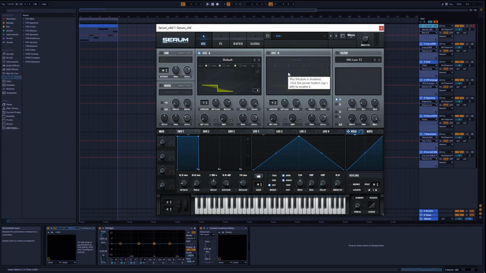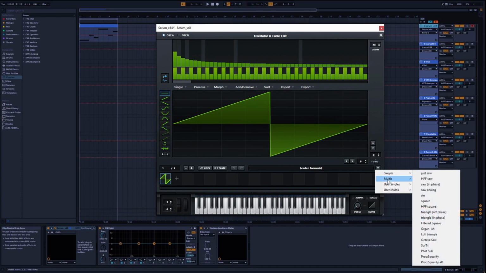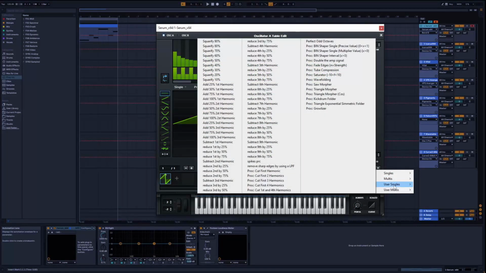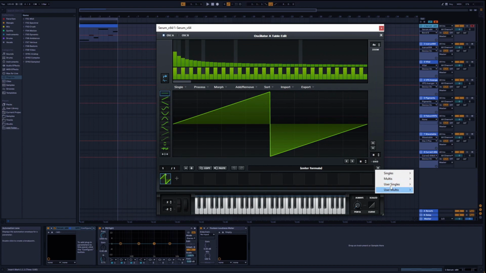The second feature is the formulas, math formulas you have here in your wavetable editor. You can just enter it here, or if you save it in a text file, you can access them here, your user singles and multis and the factory singles and multis.